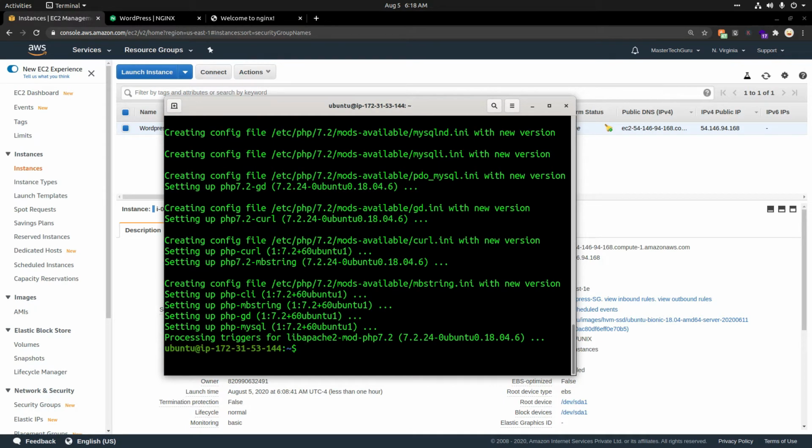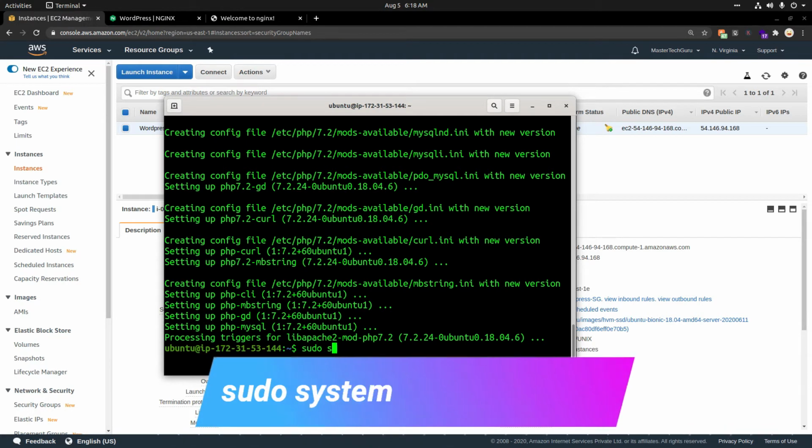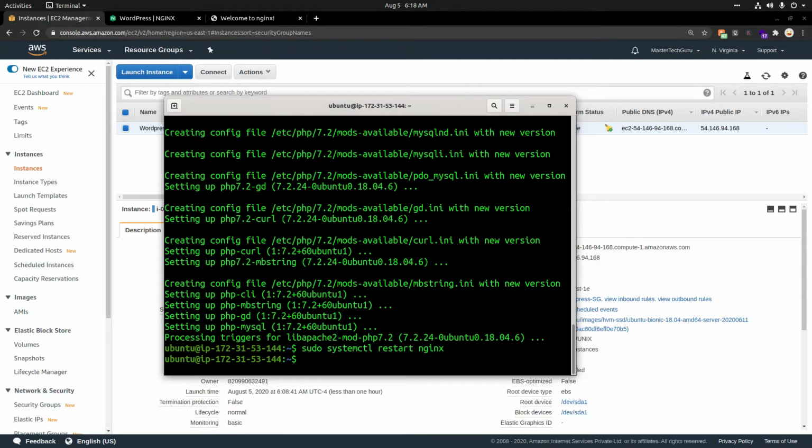So it has installed all the required packages. Now we will restart the service of Nginx. Okay, now we have successfully installed PHP 7.2 with all the essential extensions.